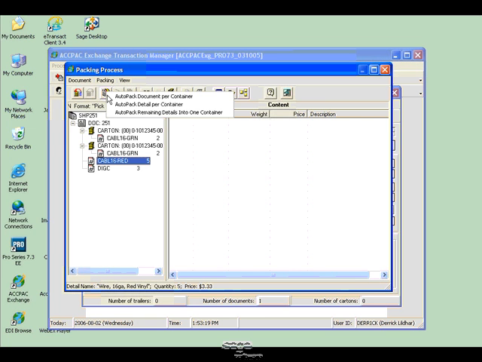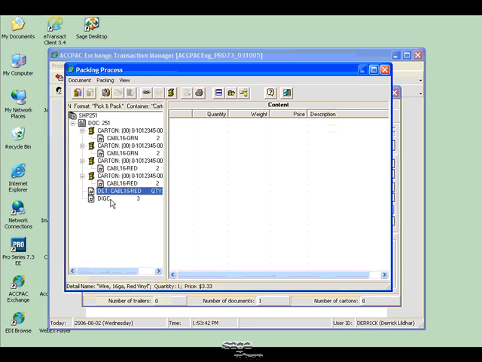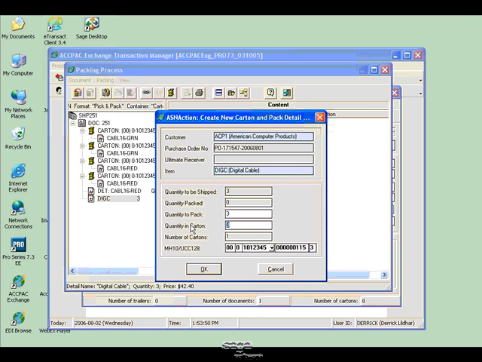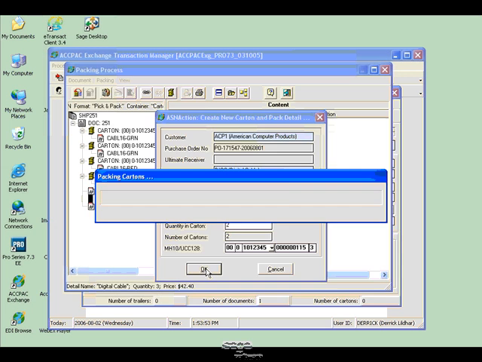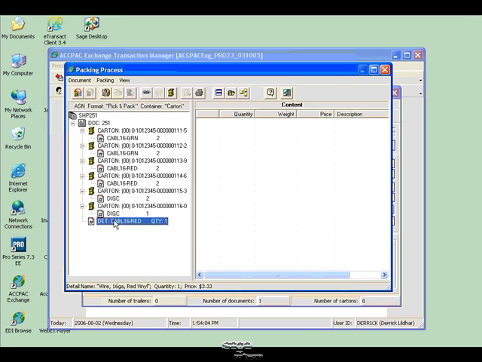Another way of packing is to use the auto pack feature, which allows me to quickly pack all of my items into a container. But let's finish packing these items. I also have the option of dragging and dropping my items into each container.